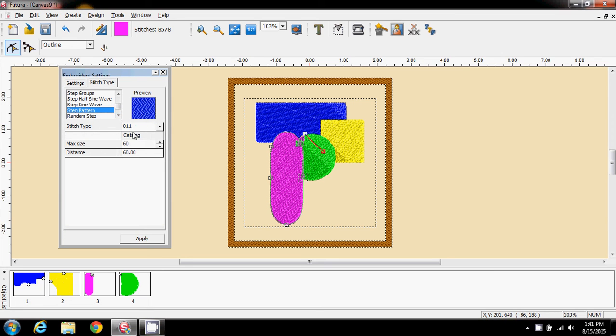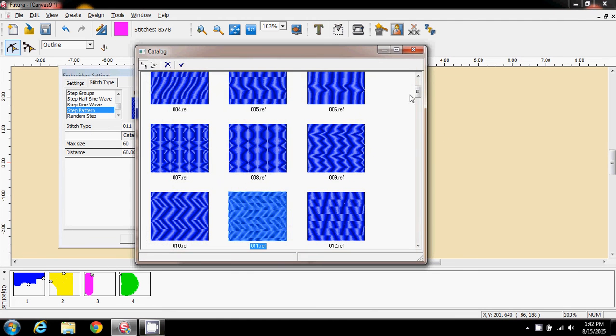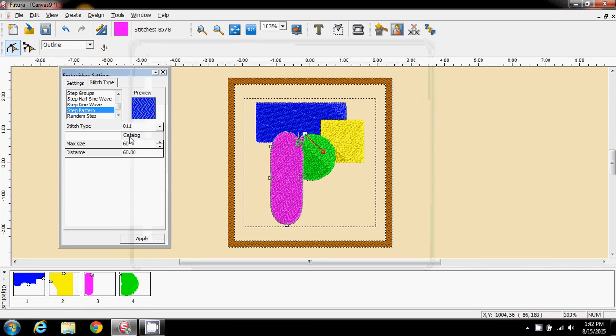If I go to my catalogue, you probably missed that. I'm going to close that. You can see where it says grey stitch type. If I know the number, I can select it, but we have 100 stitch patterns here. Most people miss those, and I apologise for my puppy screaming in the background. I'll let him out in a second.